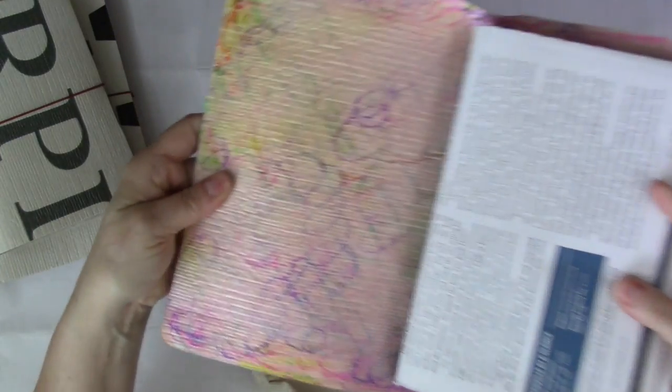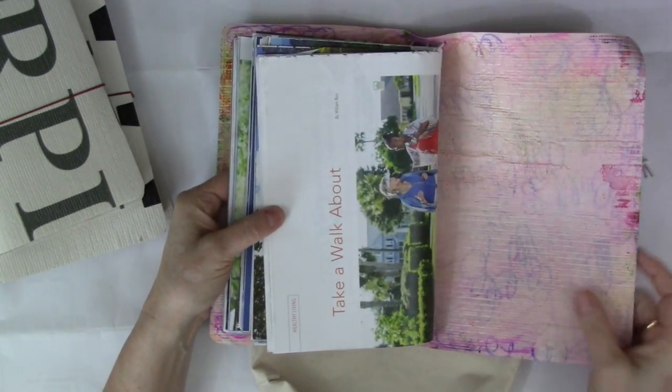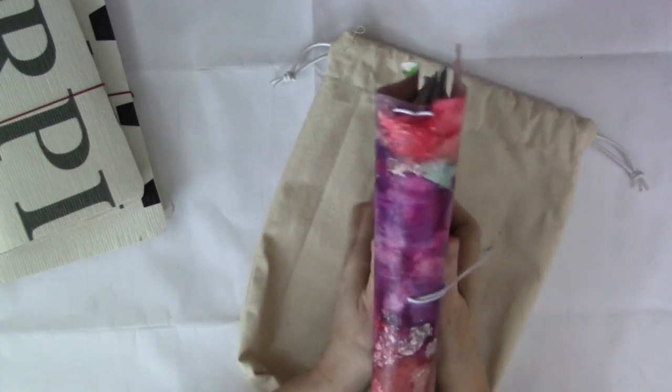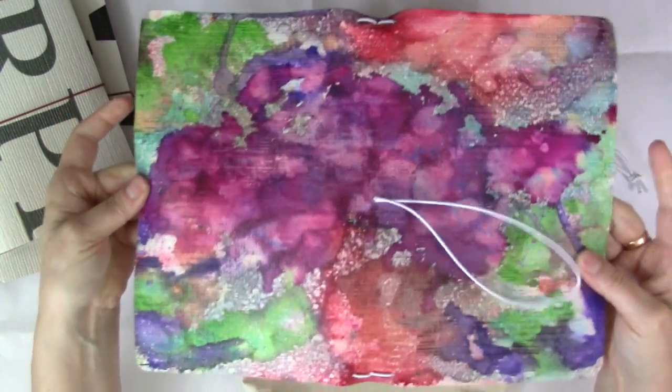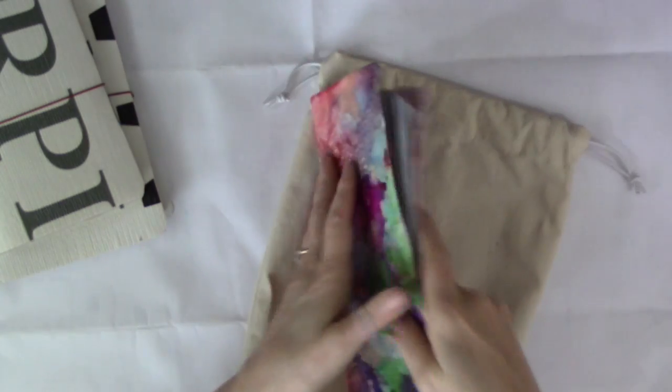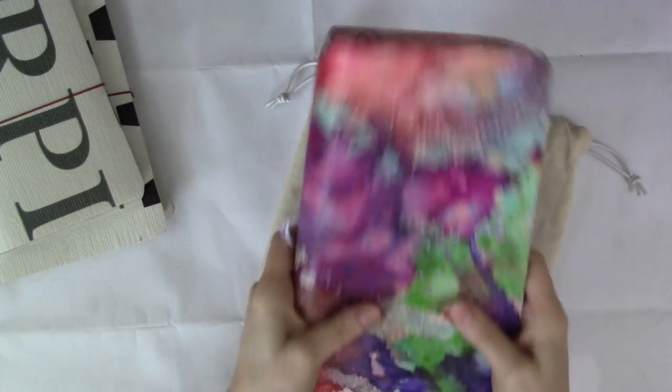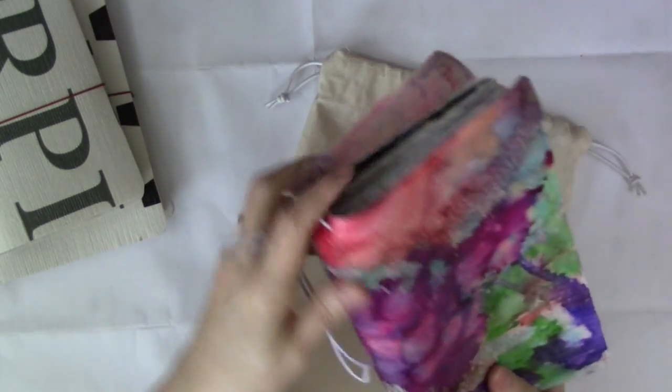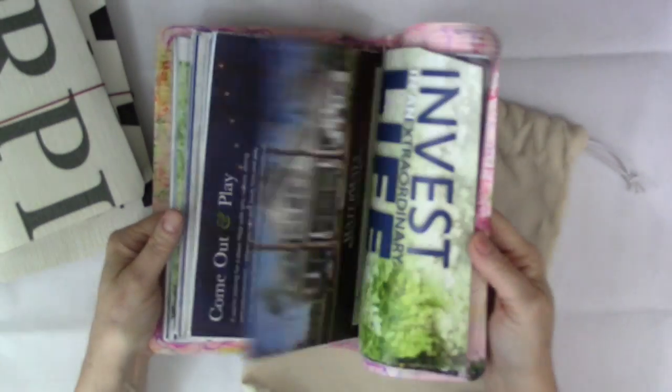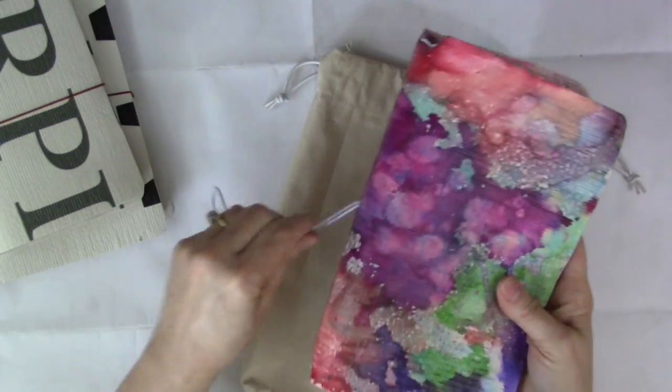Here's what I did. I tried it at first with Sharpies. That didn't work. That didn't work in a big way. So I flipped it over and went with alcohol inks, and that worked. So wouldn't that be a cool thing to do? I mean, you can do this yourself, or I may actually do some myself and then offer them up for those who don't want to mess with alcohol inks themselves because they're messy. And the inside, I just took apart a magazine and folded it up and put it in there just so I'd have something on the inside.